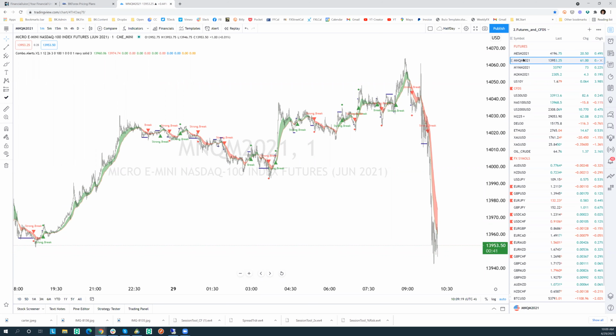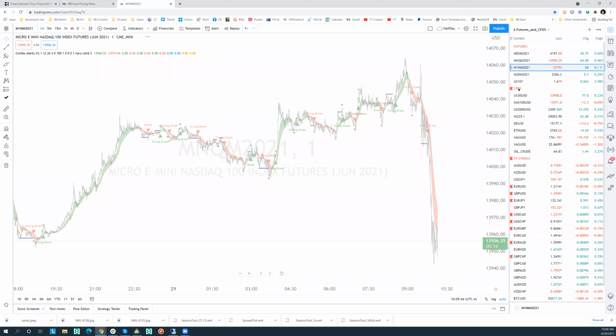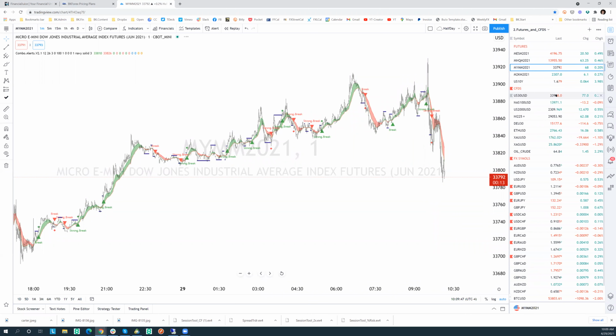Nothing on NAS is really just completely reversing the whole move, the run up to the market, right? Literally reversing. This is all of Asia trade. Look at this, guys. We're actually below Asia session opens. So that's interesting. Dow is not. It's holding up a little bit better off the Asia session lows, but still pretty negative. But not much going on here.